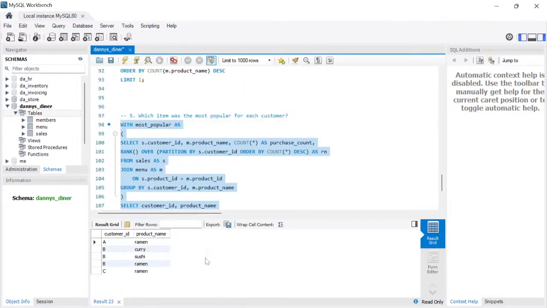Good. So it has returned only the most popular item for each customer. It says which item was the most popular for each customer. And when it comes here, these are the most popular items for all the customers. They are all unique. The reason why customer B is having 3 items being the most popular is that it counts the same thing.